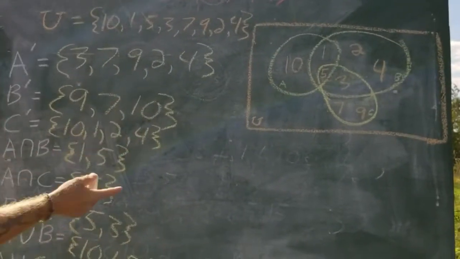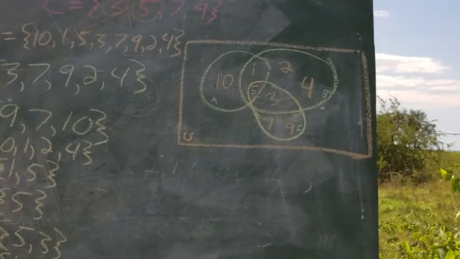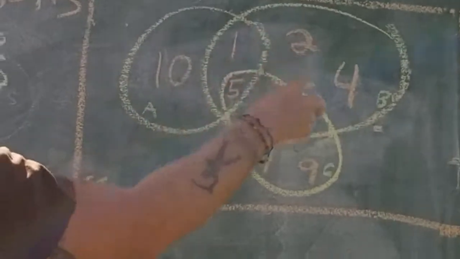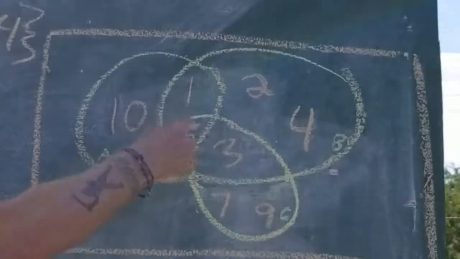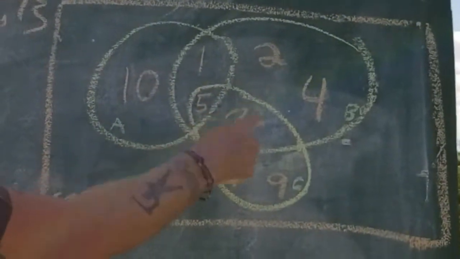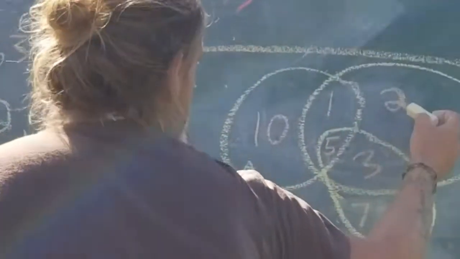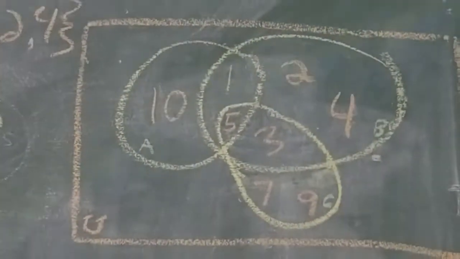Let's check our Venn diagram, see if that matches our picture. So all the elements in A and C, or the union of A and C, should consist of the elements 10, 1, 5, 3, 7, and 9. But what about these two loner elements? Why do we leave those two out? Well, because they're unique to B, and this is the union of A and C.